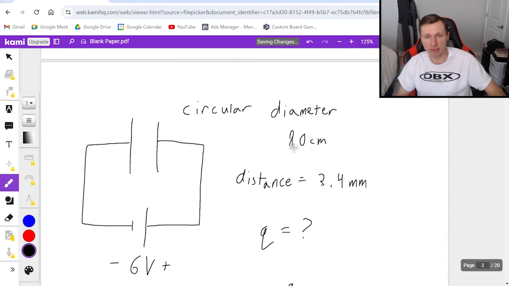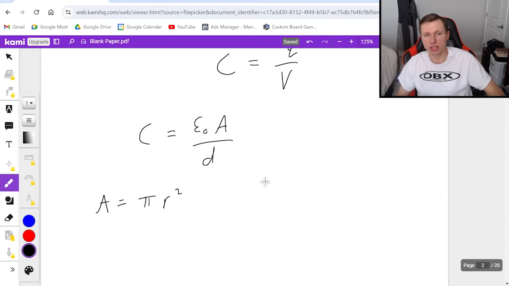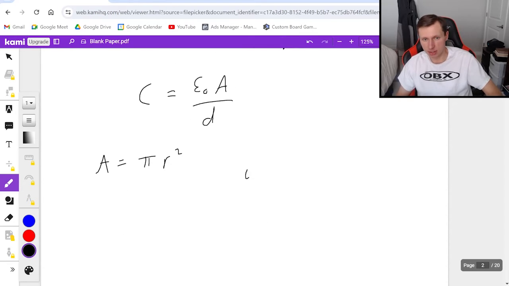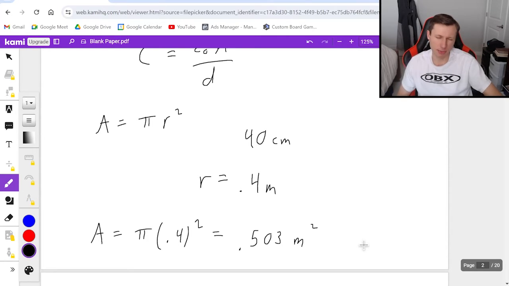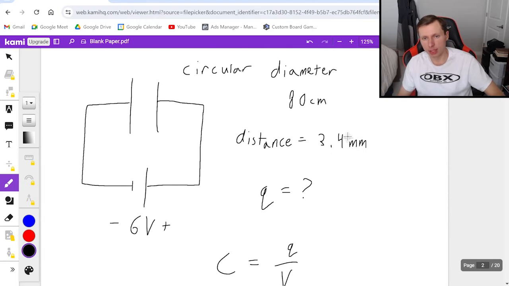Be careful, I gave us diameter, which was 80 centimeters. So the radius will be 40 centimeters, but I don't like centimeters, I got to convert that to meters. And I do that by dividing by 100. So we have 0.4 meters as the radius. In other words, the area is equal to pi times 0.4 squared. And if I plug that in a calculator, I get 0.503 units meters squared, but I don't really care about the units until the final answer. We said the distance between them was 3.4 millimeters. But again, I got to convert that to meters.